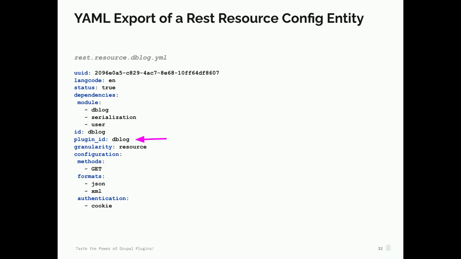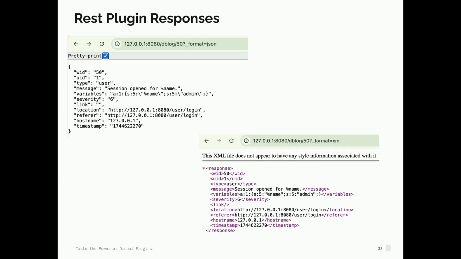And I can support multiple authentication types. Here is just cookie, meaning I'm logged into the website. But you can use other things. In particular, we often use JWT, which is a kind of a bearer token for API authentication. And just to show you what you get for free basically doing this, right? So I can render this response of a single watchdog message either in JSON or in XML just by changing the query string and depending on which format I'm asking for. So again, if you, for whatever reason, needed it in XML for one use case and JSON for another, you get that for free.